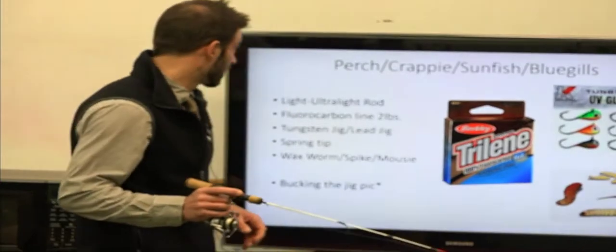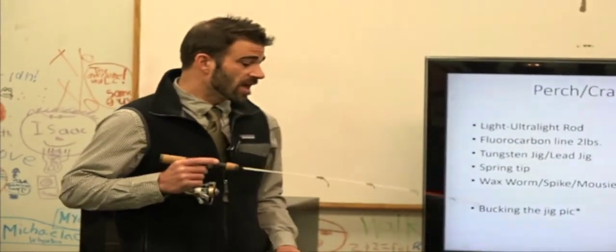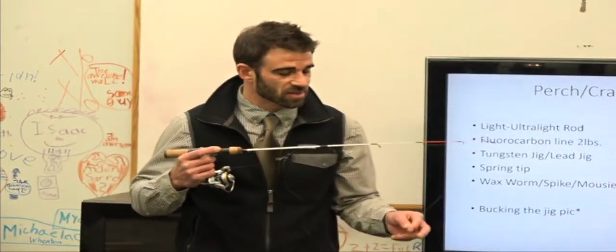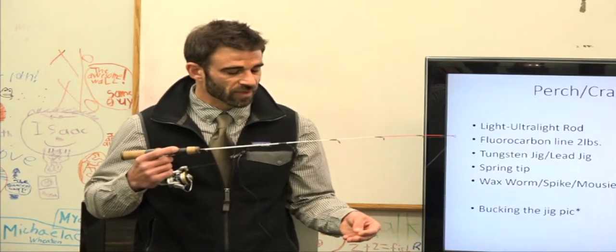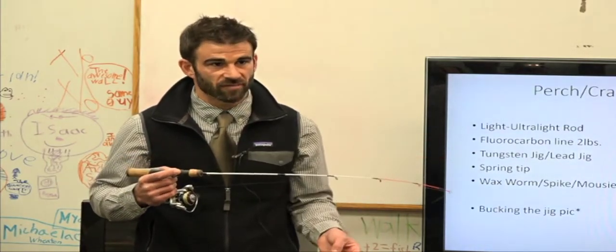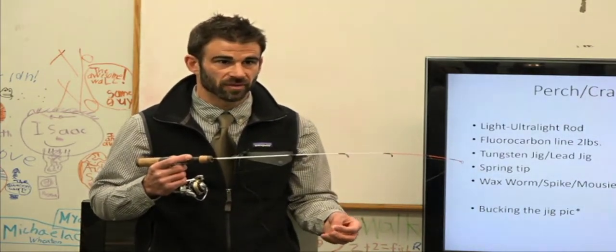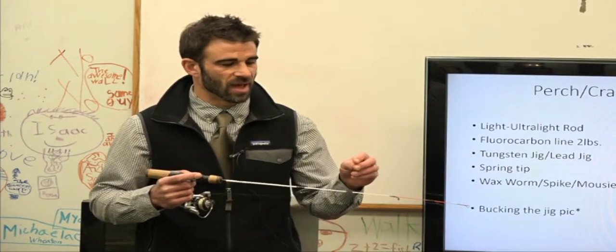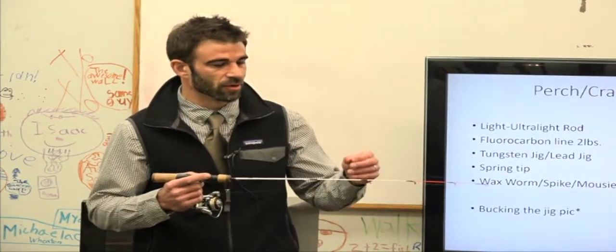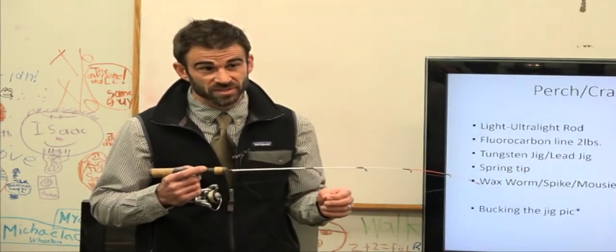But with that, like I said, ultra light rod, fluorocarbon line. And when you go to the store, within the last 5 years, tungsten jigs have come out. And they're really, really nice because they're quite a bit smaller profile, but they're heavy. So you can get down to the fish quick, but not have to use a big lure to get down to them. I don't know if they're twice as heavy as lead. I'm sure something out there will tell you, but they're noticeably more heavy than lead. So you can have a really small presentation.